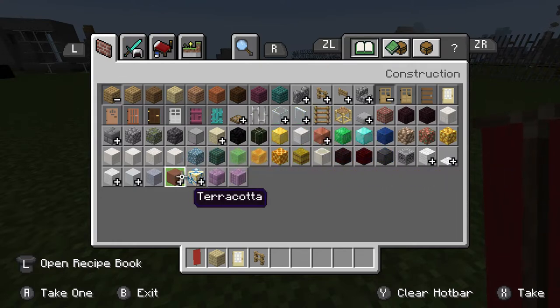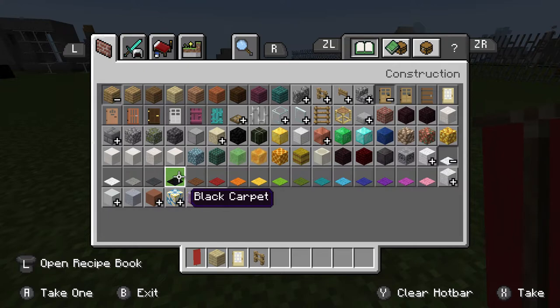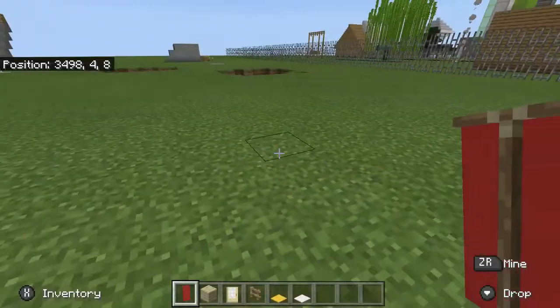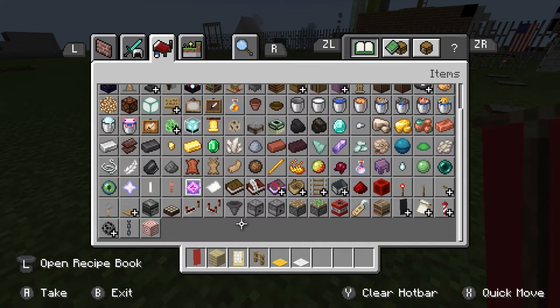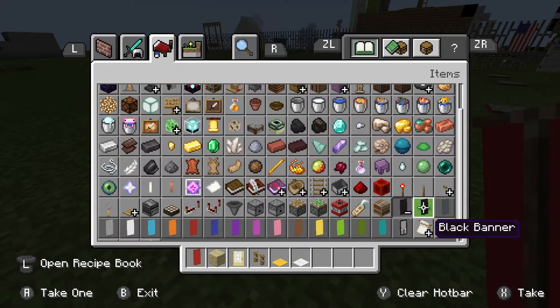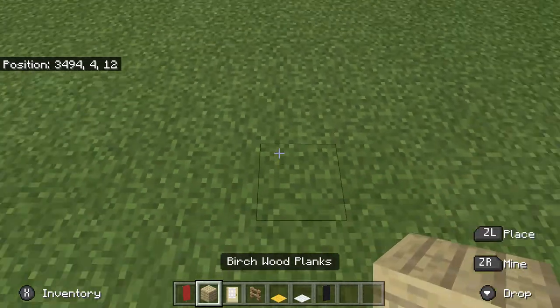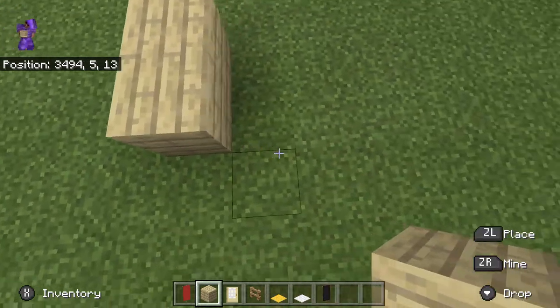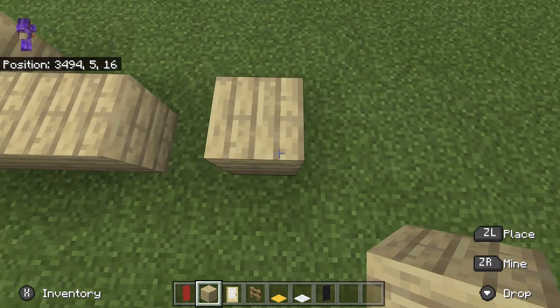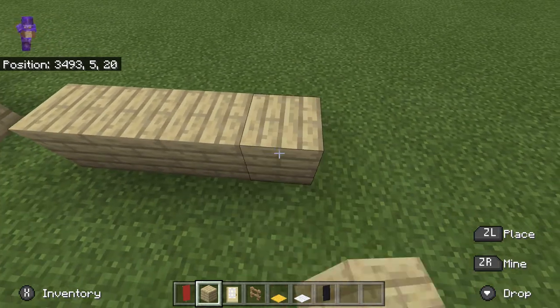Banners too. I need some more banners after this. So carpets, here we go. I'm gonna need yellow and white carpets. There we go. So now I need a black banner too. There we go, black banner. So now we are gonna go and start building. Actually, this is the first time I built something on camera, and it's gonna be actually a new experience for me. Really. So I'm gonna start right there.